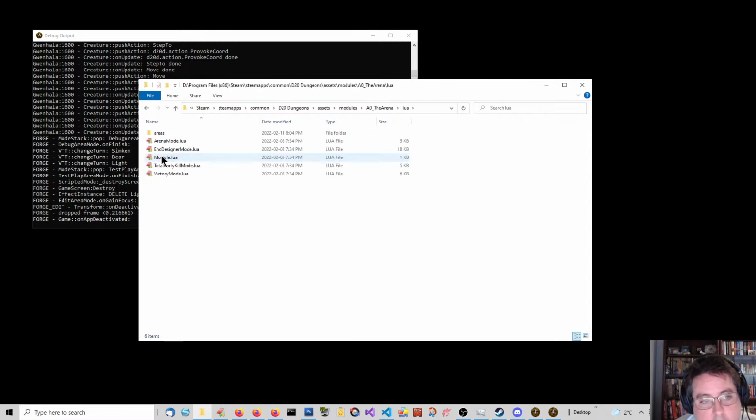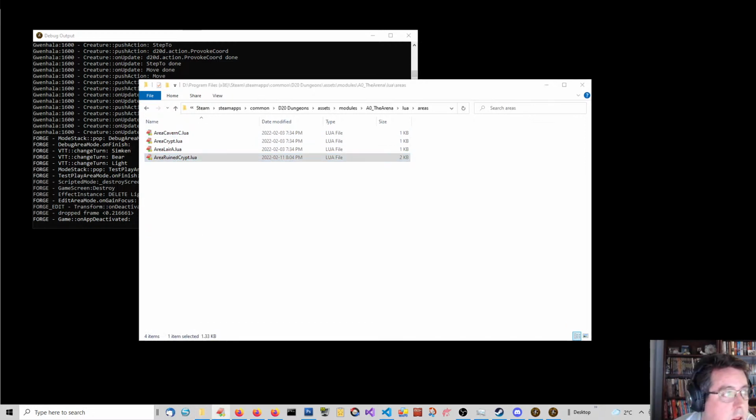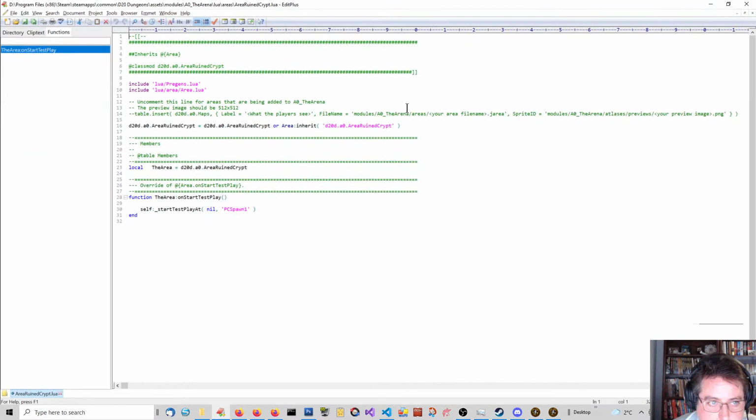Lua, don't worry, it's not a big deal to do it. In the areas, here's all the areas. We just made this area. So if I open this area, this is Lua code. Now, if you know Lua, then you're going to be able to do even more. But all you have to do is here, delete these two lines, because this area needs to be added to the module. It needs a way to know, hey, this area is actually an area that we're going to use for arena.